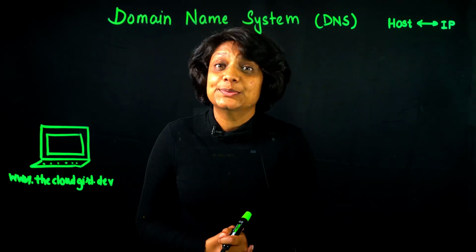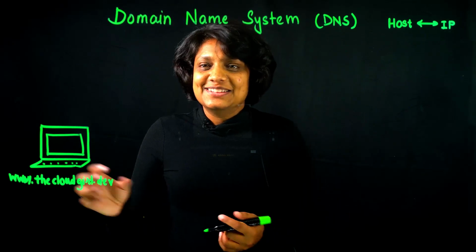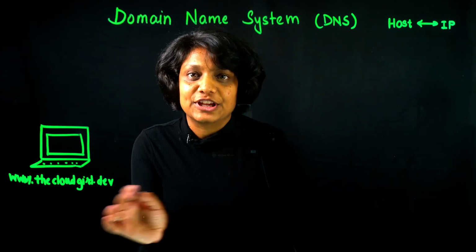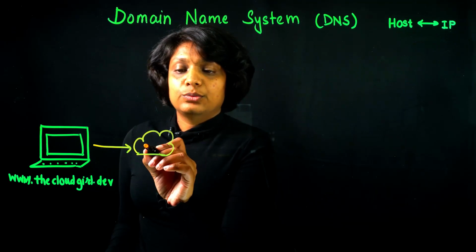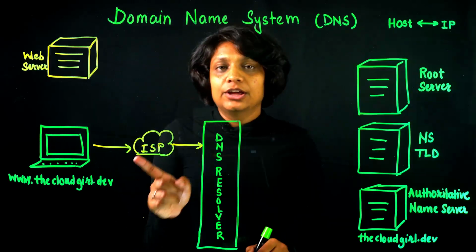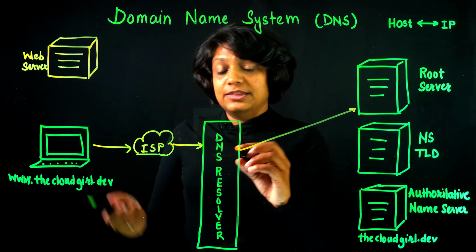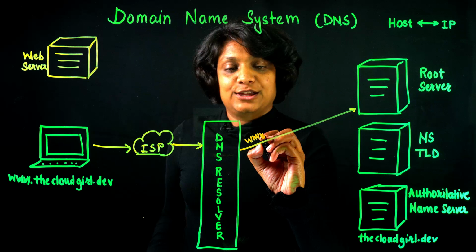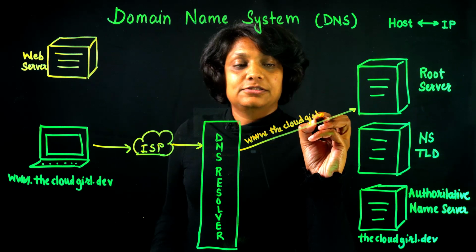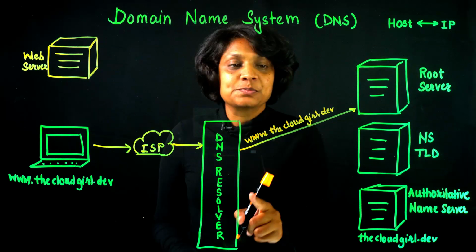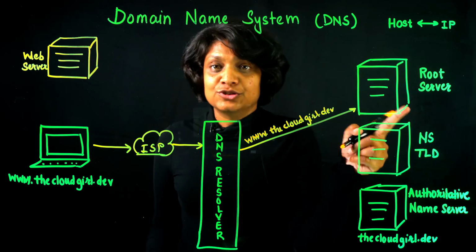Now, to understand how DNS works, let's consider what happens when we request a website on the internet. Let's say you type www.thecloudgirl.dev in your web browser. Your query travels the internet and reaches your internet service provider's DNS resolver. This resolver then queries the DNS root server with this exact domain, in this case, www.thecloudgirl.dev.